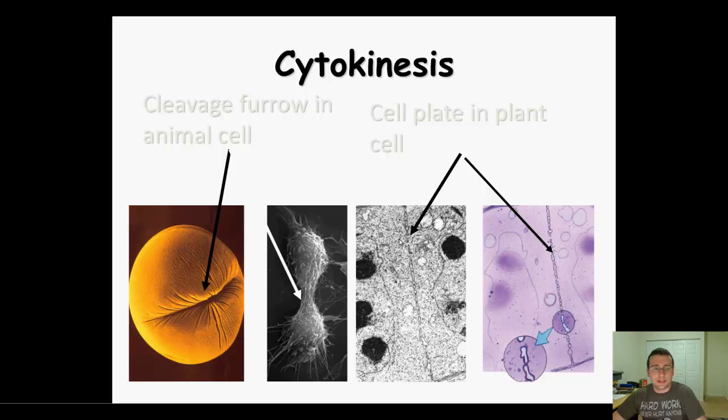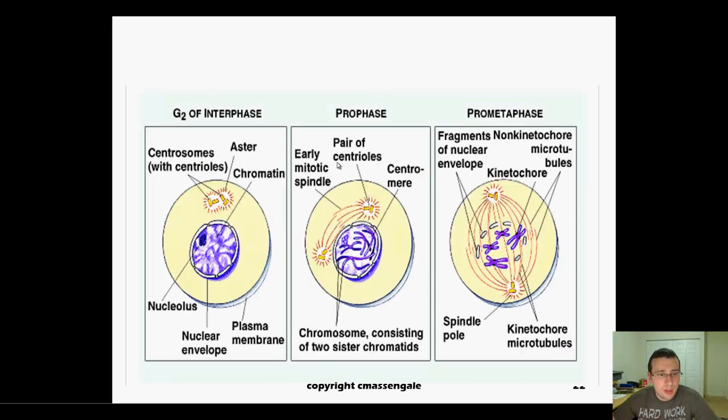And then, it rounds up the whole mitotic process that we talk about. Now, a review of the whole thing will basically be, during the end of the G2 phase, we got the preparation of all the enzymes necessary and all the energy necessary for this to happen. Then, the prophase will start, the chromosomes will coil up from chromatin, the centromeres will start creating the actual spindle, the outer membrane will start to destroy itself, the nucleolus is going to be gone. And then, at the end of prophase, the spindle starts to form.